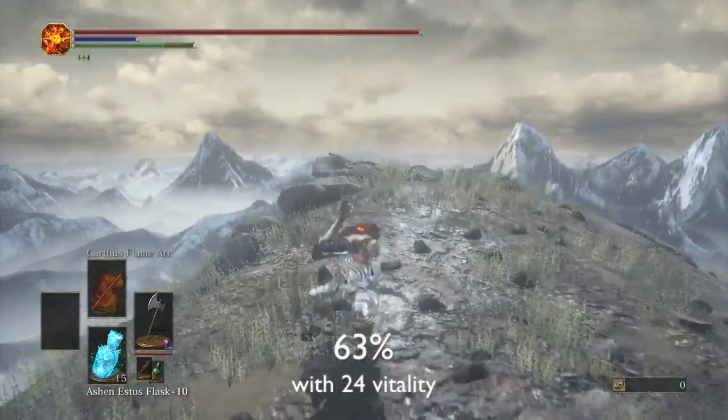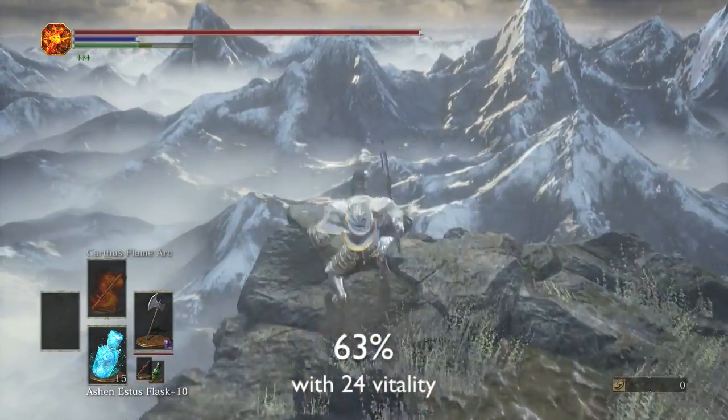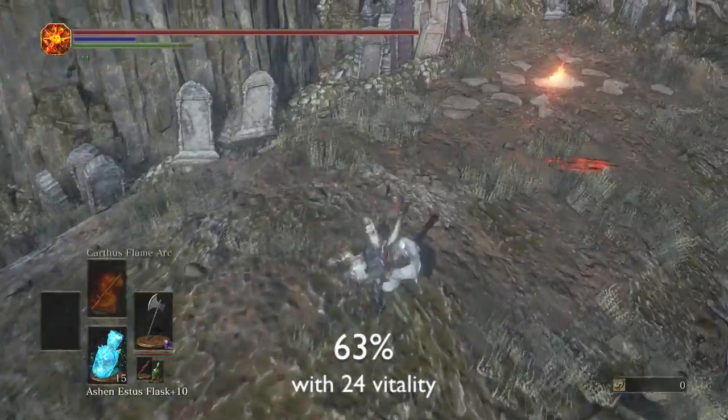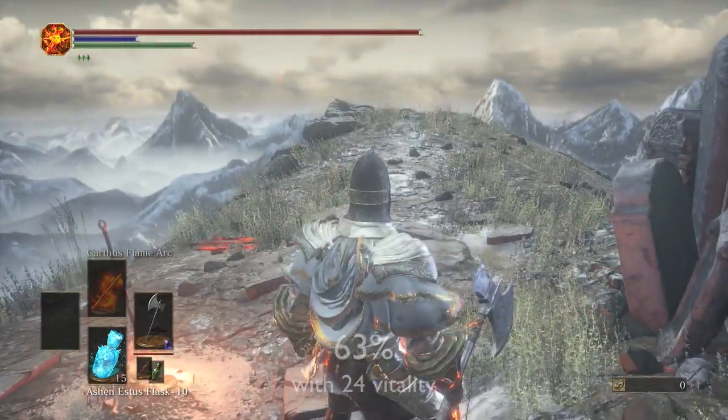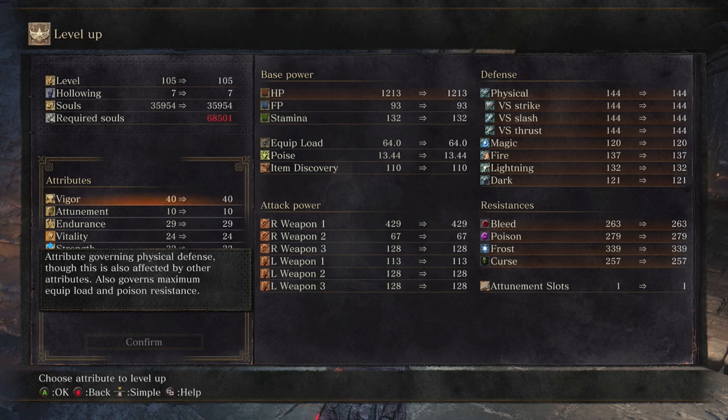So for example, if you're at about 10% of your maximum equip load, you're going to go fast and you're going to go far. If you're right on the edge of 69, because once you get to 70%, that's when you start fat rolling, you're still going to go about the same speed as if you were at 10%, except you would go less of a distance.